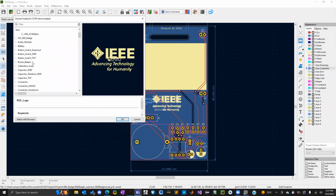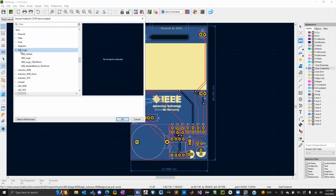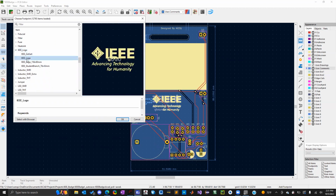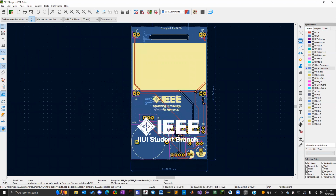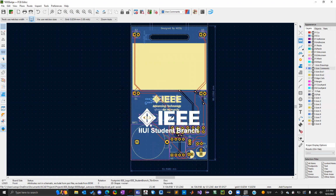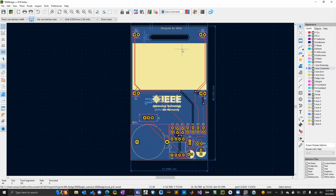And then if you go down to whatever you named it, it's in alphabetical order. I can go down to IEEE logo, and here's all the logos I made. So here's the new one I picked out. So that's about the size. Kind of big.